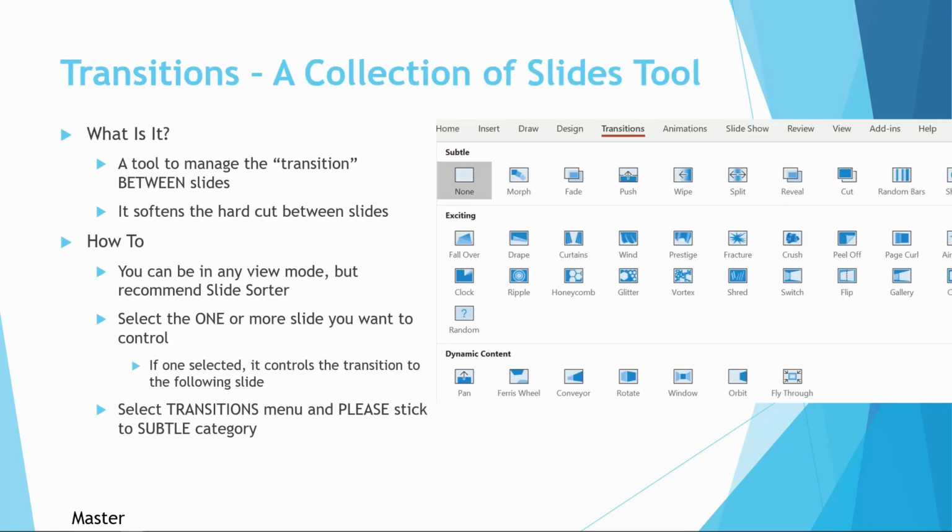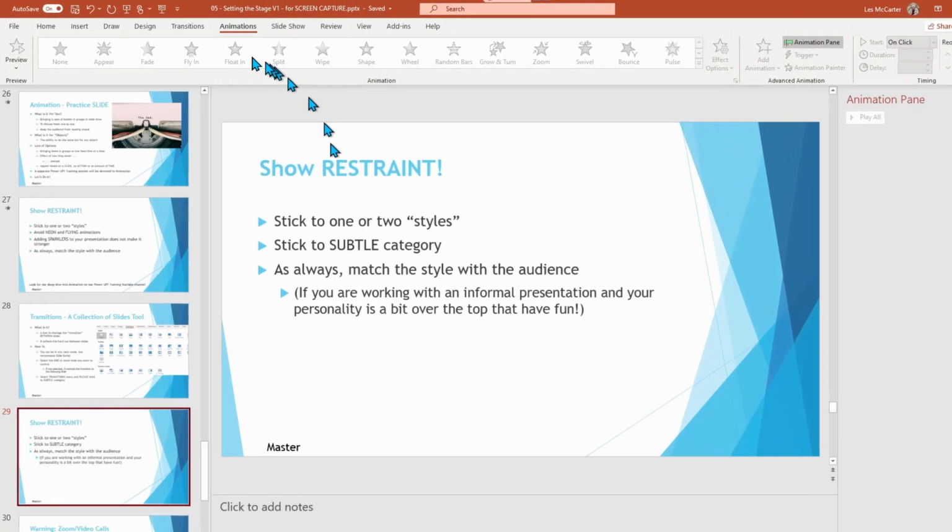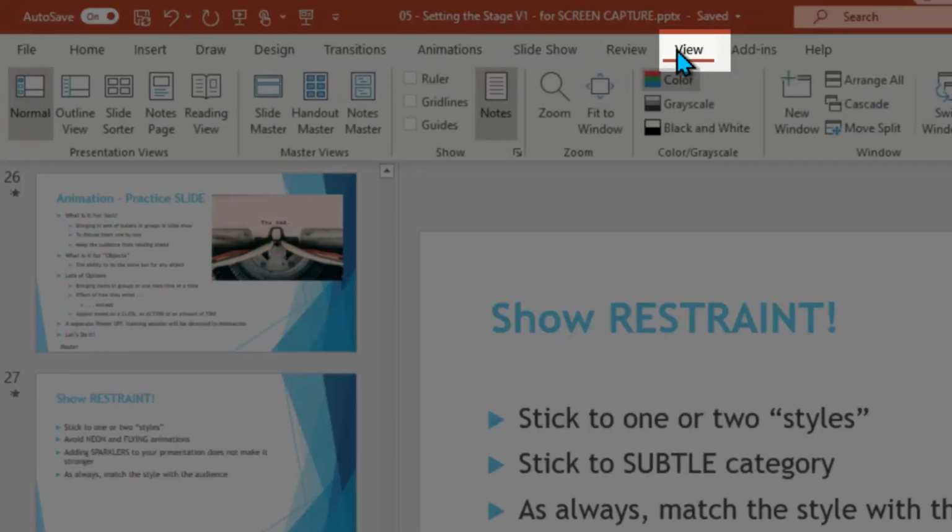Our previous topic of animation was all about what is happening on a single slide. Transitions are all about what happens between slides. By default, PowerPoint just does a hard cut between slides, replacing one after another. But you can do a more subtle set of cuts or transitions between slides with this tool. This can be done almost in any view, but I like to work in the slide sorter view, as this shows the presentation as a collection of slides.